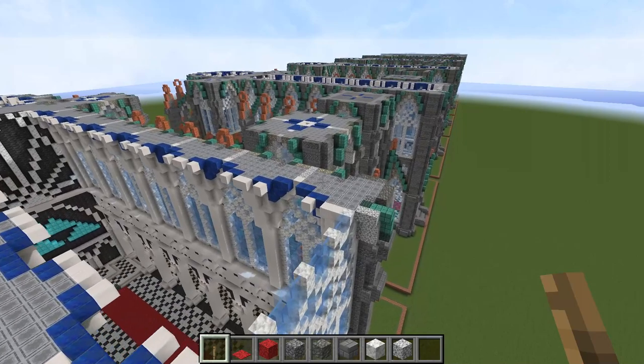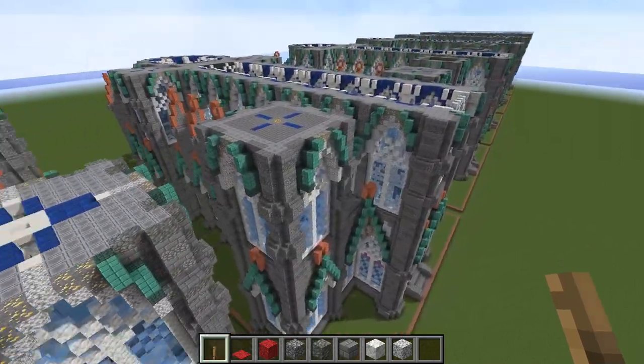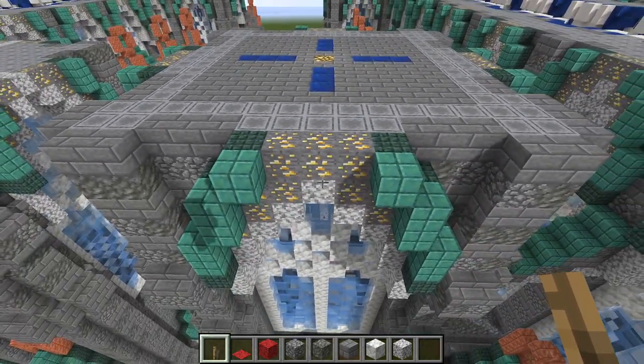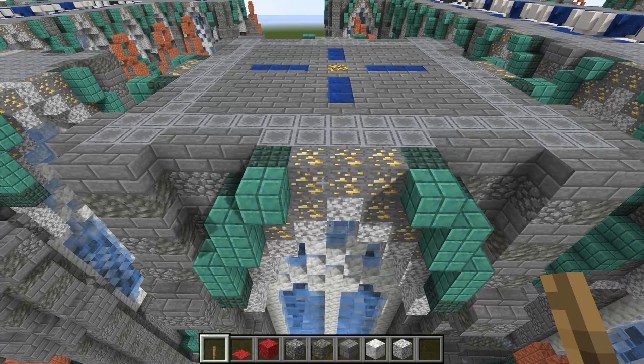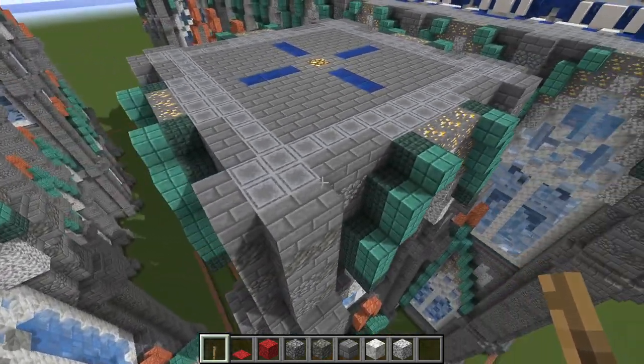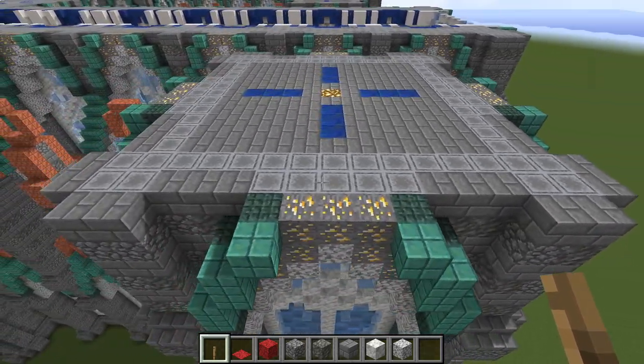And let's go on to the next phase, where we're going to be finishing off those rib vaults. In fact, let's go directly to that. On the next phase on the tower here. Lots of stone bricks and everything. Not too many filler blocks.